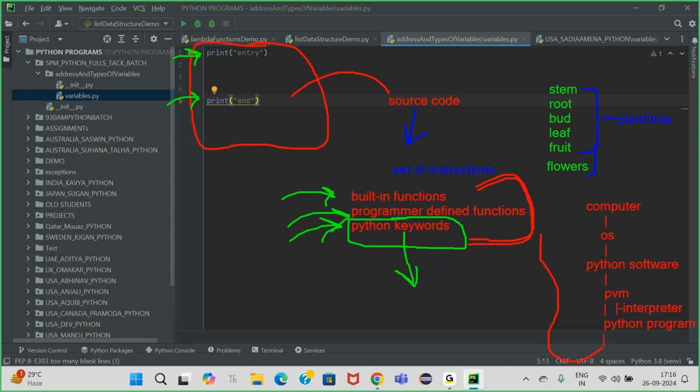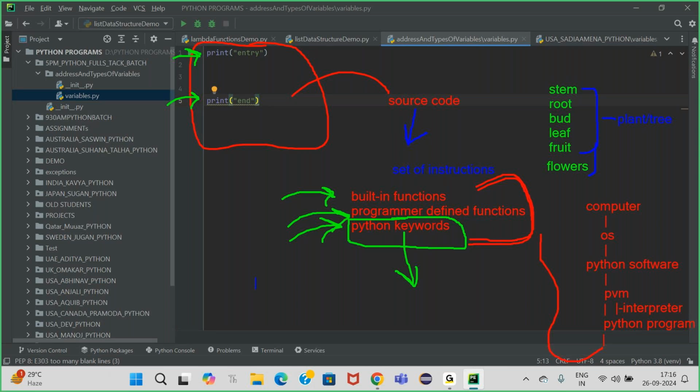What is syntax here? If you want to create a variable, a function, a class or a program in Python, you have to follow the syntax. Because Python is a strictly syntax oriented programming language, everything you construct must follow the syntax.